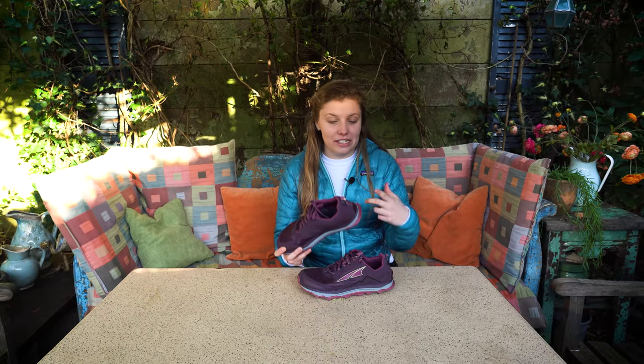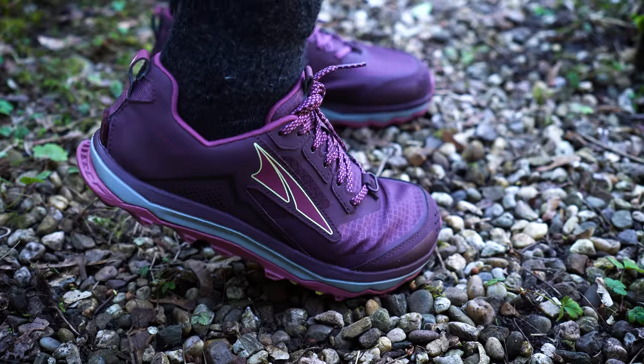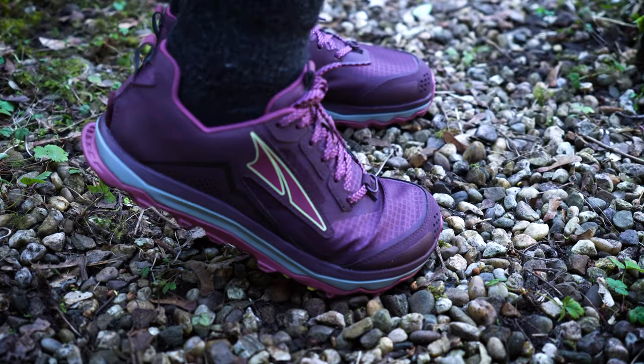The only thing I noticed was this thingy in the back. It launched sand or small branches into my shoe, so maybe next time I will wear my gaiters. But my verdict, I'm really positive about them. I'm really curious for longer hikes.